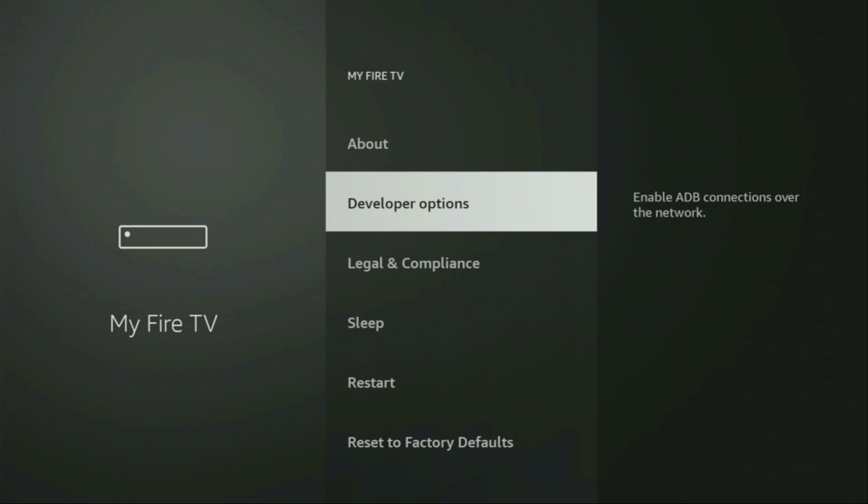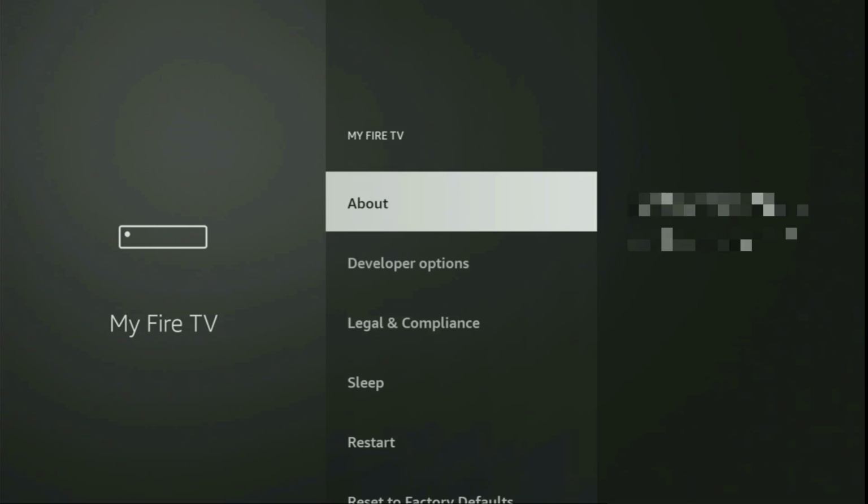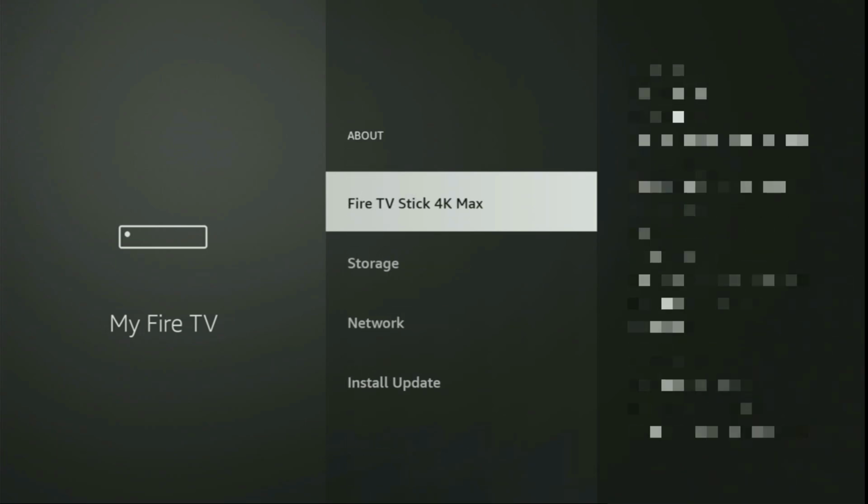However, on some Fire Sticks and especially on the new ones, the developer options can be hidden by default. So if that's the case, do not worry, it's really easy to make them appear. To do so, we'll go to About, select Fire TV Stick, and now you have to click on the middle button on your remote for 7 times and do it fast. So let's do it. As you can see, now for me it says no need, you are already a developer. That's in my case. In your case, it's going to say that you have become a developer now.